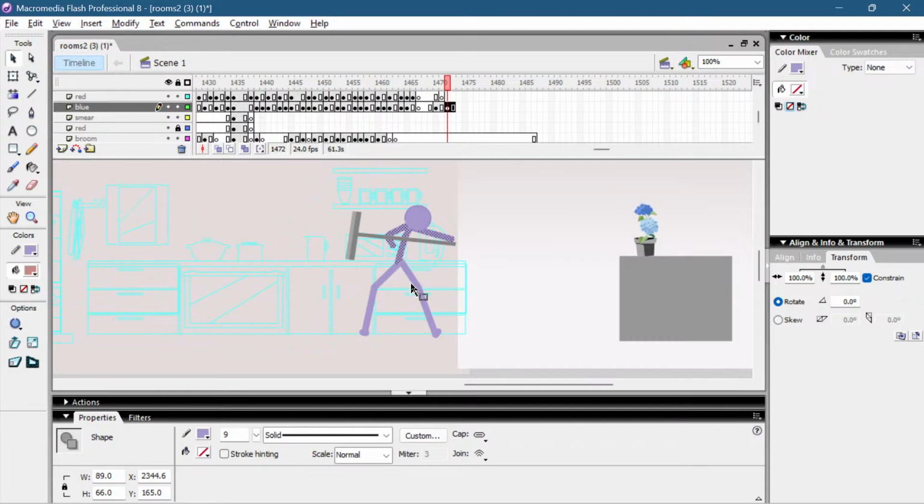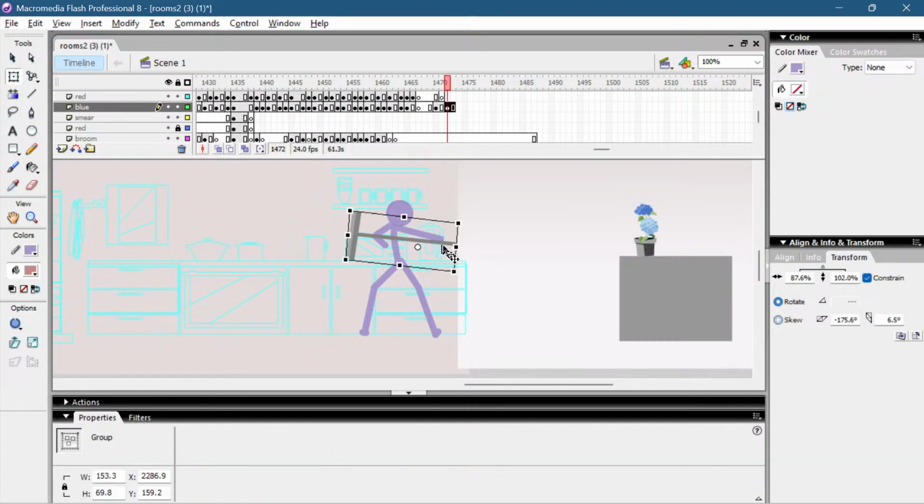I hold shift to click on single body parts to add them to the selection. If I click again, they will be removed from the selection. So I'm selecting this part and just pushing it back instead of redrawing the stick completely.